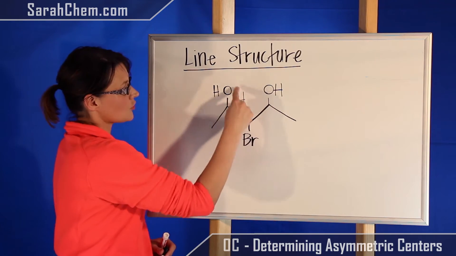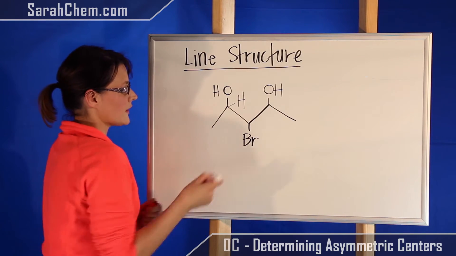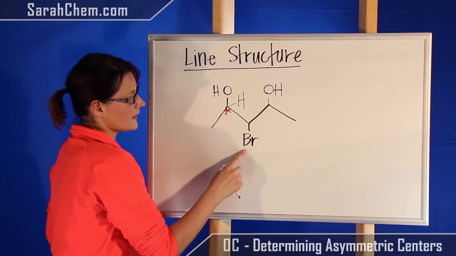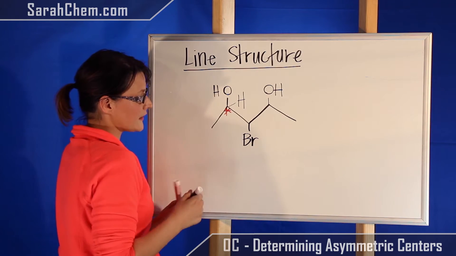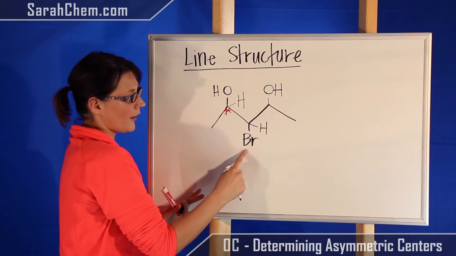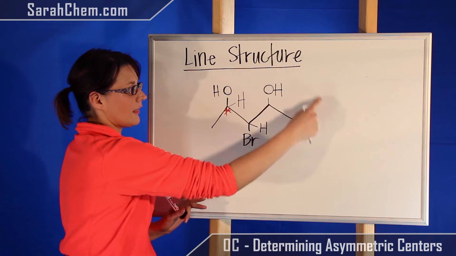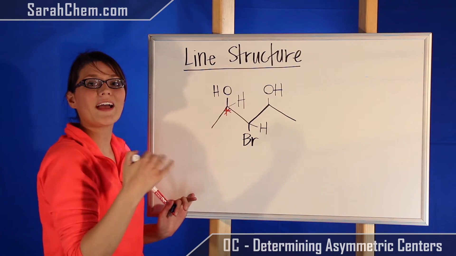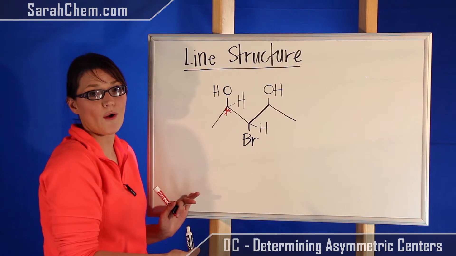So I've got an H, an OH, a methyl group, and then this entire group attached. So this here would definitely be an asymmetric center. Now I take a look at this position. Once again there are four groups attached — remember that the hydrogen is hidden. So I've got an H, a Br, and now remember you look at this group and that group. If you look carefully you'll see that this group and that group are identical to one another, which means that this is not an asymmetric center at all.